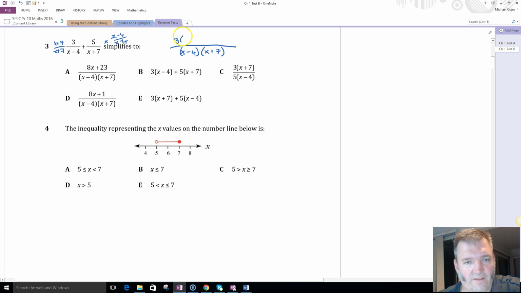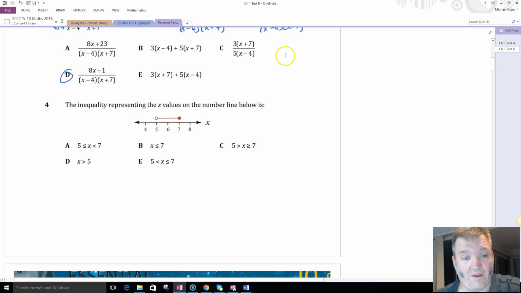So I have 3 outside of x plus 7 plus 5 outside of x take 4. Simplify that, I'm going to have 3x from the first bracket and 5x is going to give me 8x altogether. 3 sevens are 21, 5 by negative 4 is negative 20, 21 minus 20 is plus 1 over that denominator, but you can already see that the answer must be D. Let's just finish it off though, because it looks nicer if we actually finish our working, doesn't it? Alright, there we go, on to the next one.